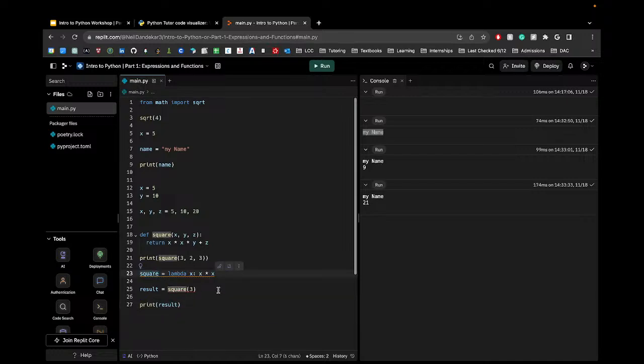Okay, I'll use a new name, new square. And then I hit run. My result gives me 9.